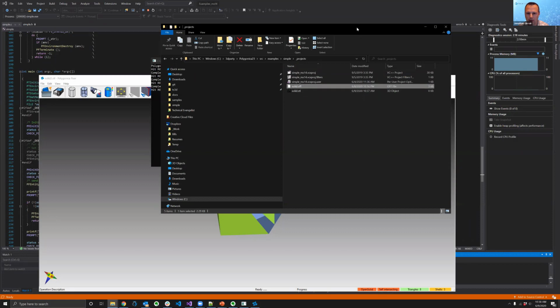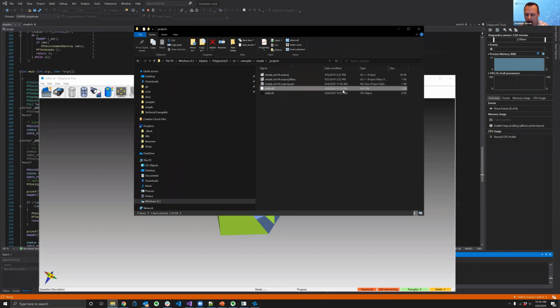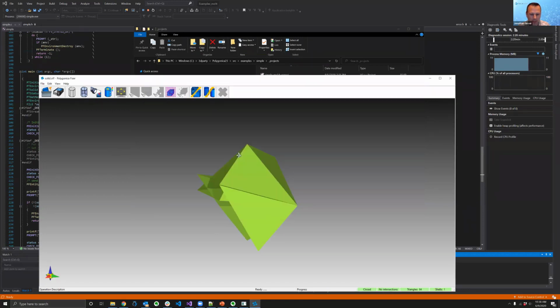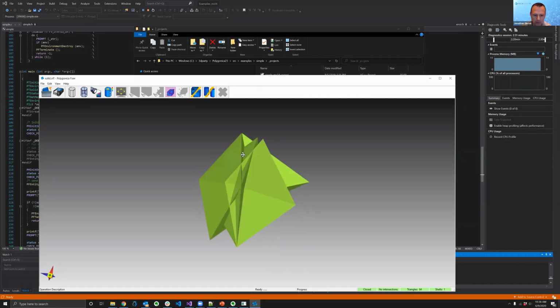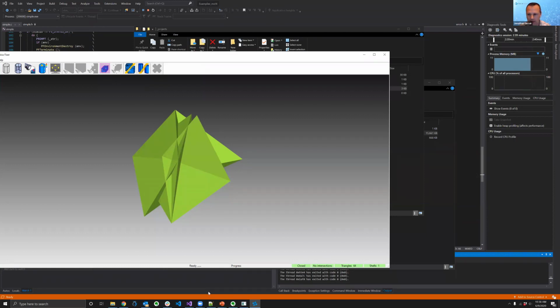All right, so here's my file called solid.off. We just wrote it, and we can pull that in. It shows a watertight mesh of those two different objects that have been Booleaned together.